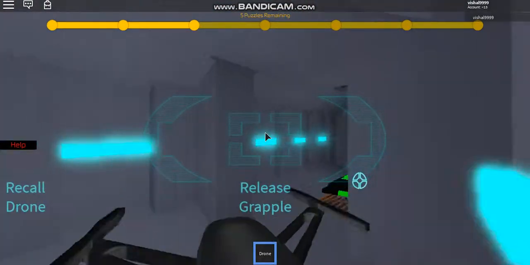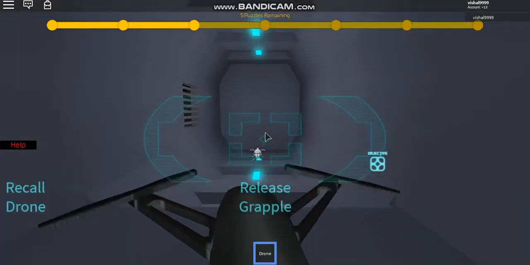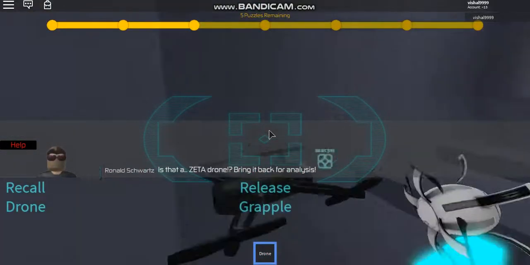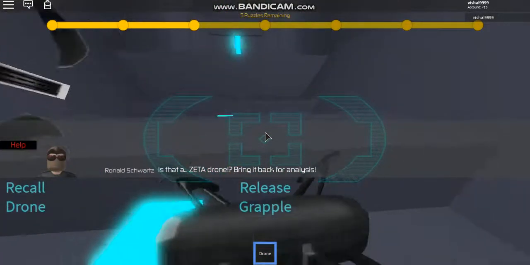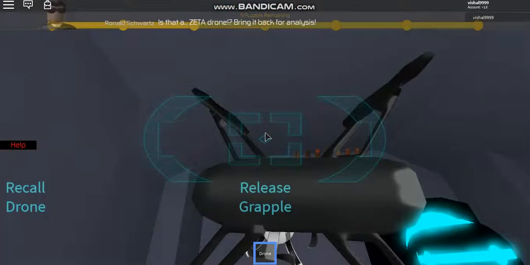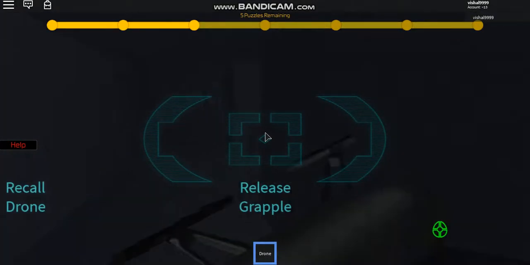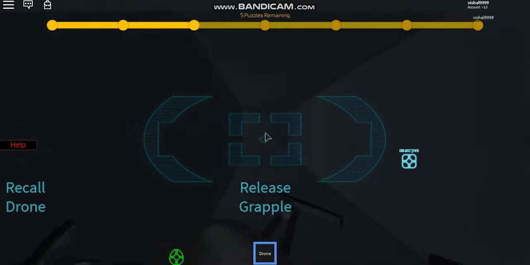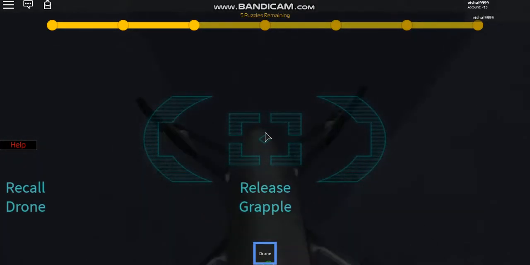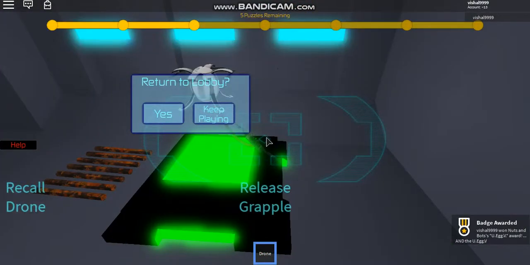So now what you want to do is get the egg and you want to go down, go here, and then place it down, and that's how you get the drone egg.